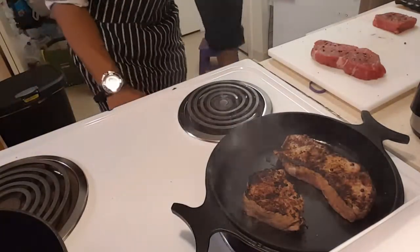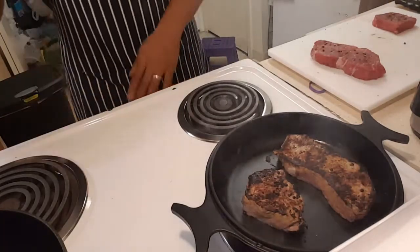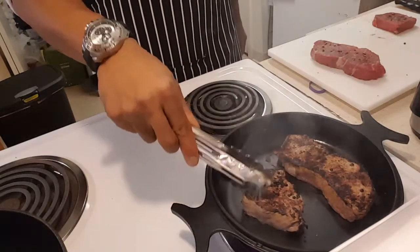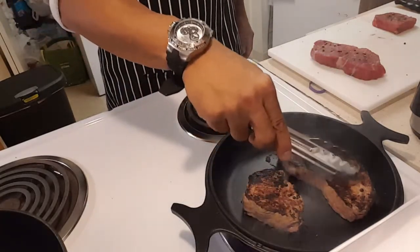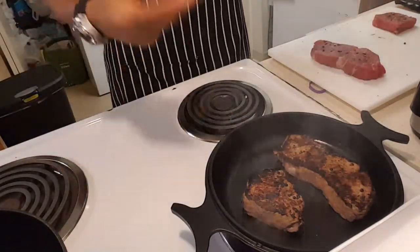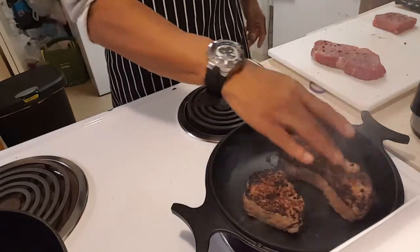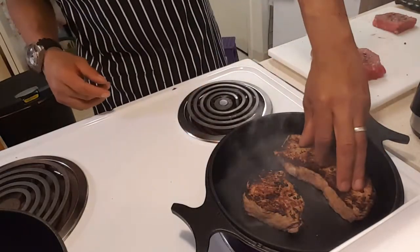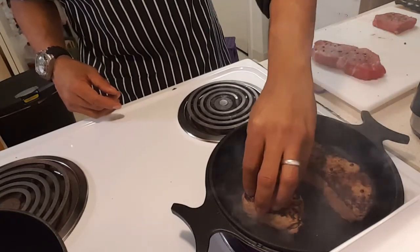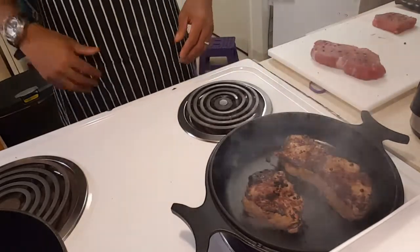We didn't put oil in here because we didn't want to fry it. We don't want to fry the steak. Typically, Pittsburgh might be done on the grill with high fire, high flames, charring the outside of the steak. Remember, you want the outside charred and the inside rare. See that smoke coming off of there?